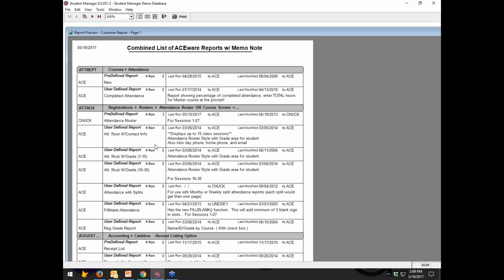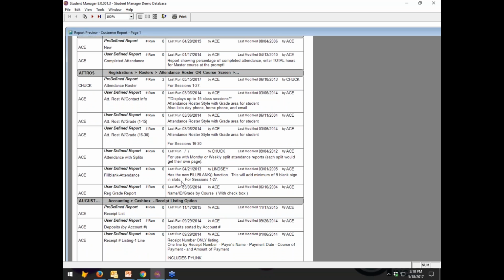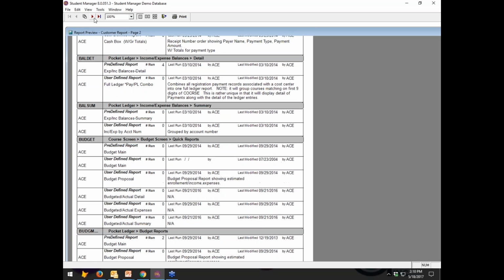So again, what that tells you, why do you care? What that tells you is if you're trying to manage reports and you've got reports in here that were perhaps last modified in 2004, and no one has run it. Well, now there's one. Actually, you'd want to look at last run. Okay, there's last run. Okay, well, we've got people running reports in here. Let's go look at some other reports.